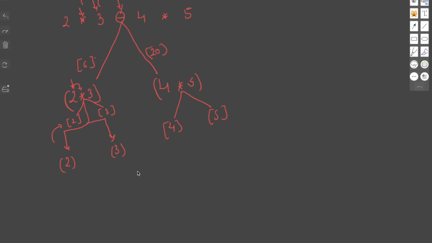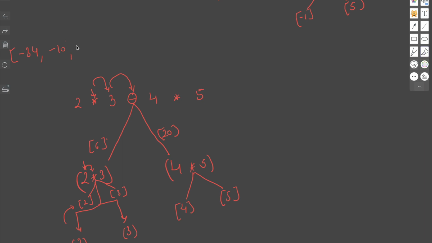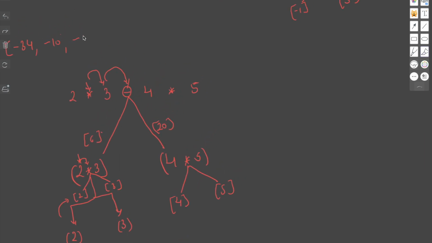So the expression we have solved here is 2 into 3 minus 4 into 5. 2 into 3 is 6, 4 into 5 is 20, so we are left with -14. So another answer I got, that is -14.